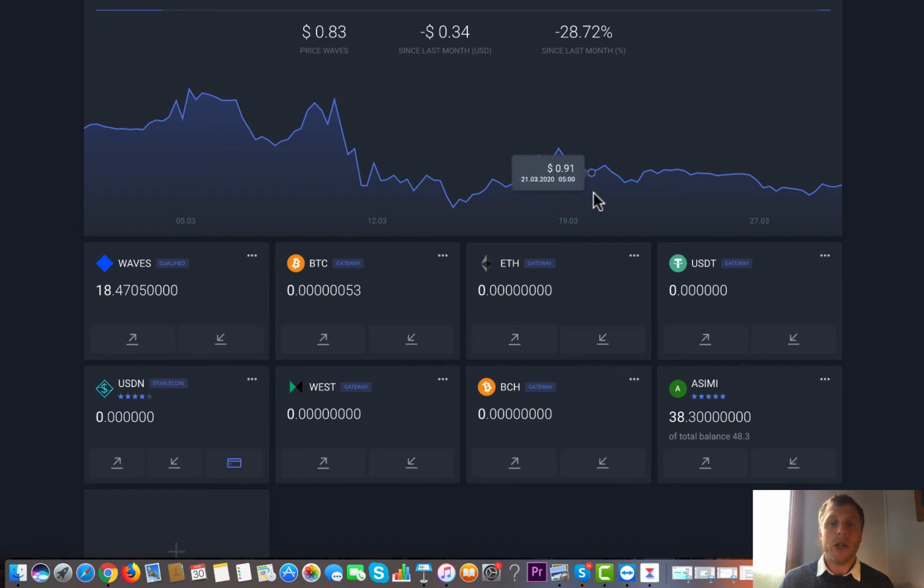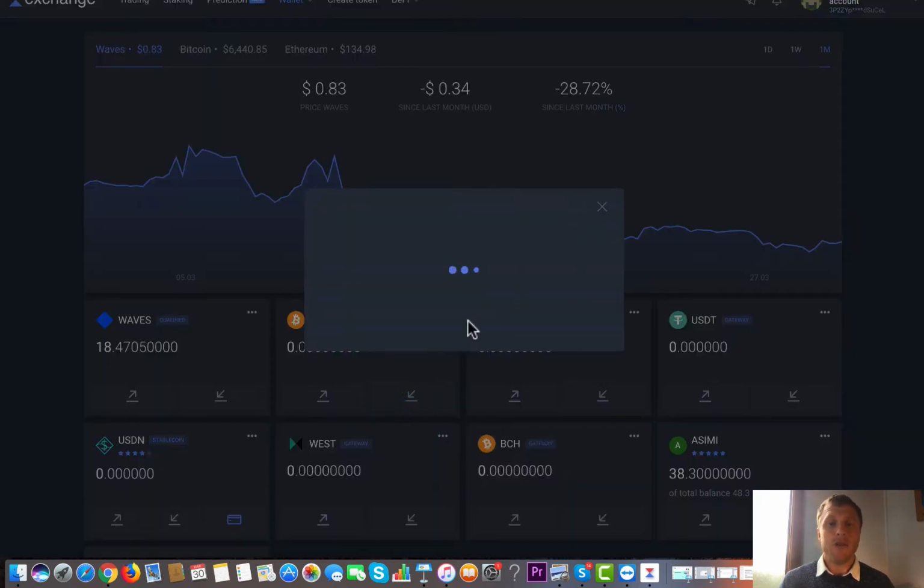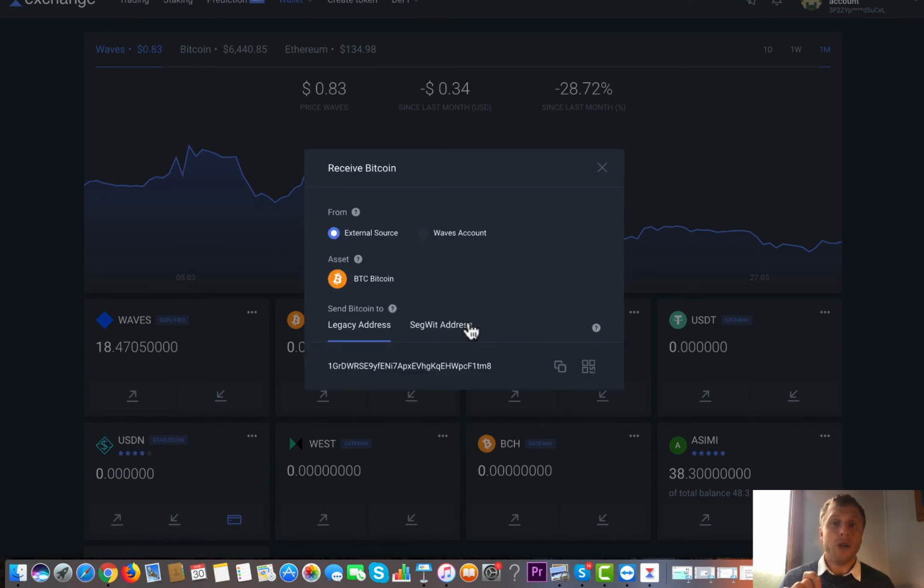It's important to note that your Bitcoin address is unique to you, but also unique to Bitcoin. You can't send a different cryptocurrency to that address. Even though it's on the same exchange, it's a completely different blockchain, which is how the transactions are handled. One of the best benefits of cryptocurrency is that you don't have a third party.